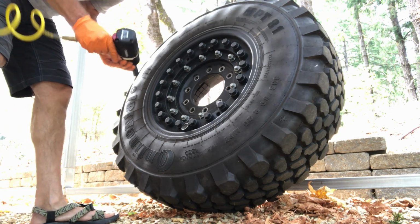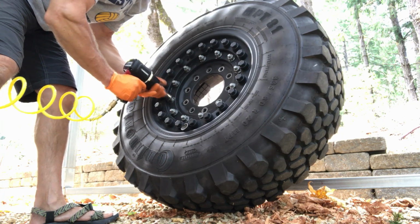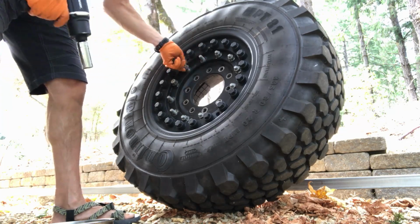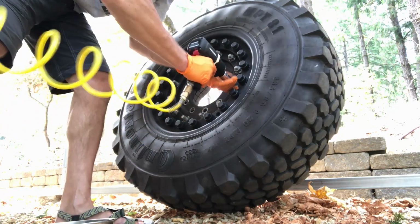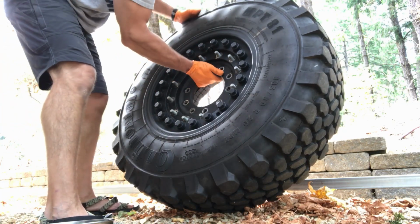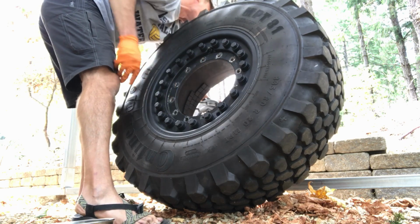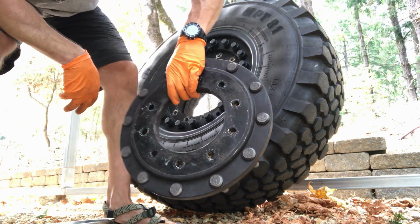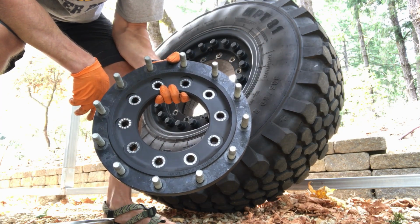Now we'll get these off. Crank up the power a bit. Okay, so we have all of our lug nuts off. I'll just pull the spacer out the back. So that's what the spacer looks like. And we'll use that to press on our wheel balancer.